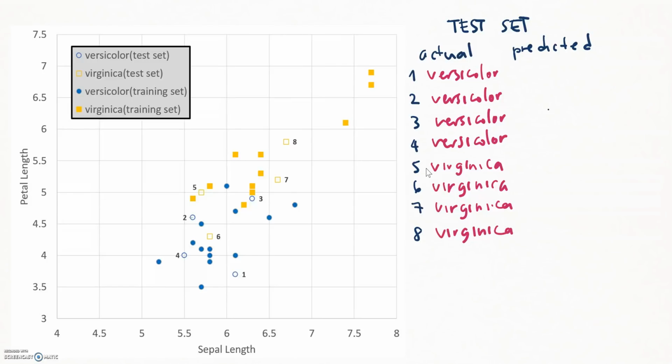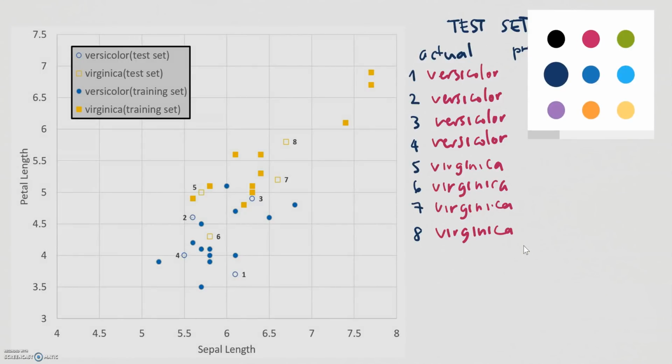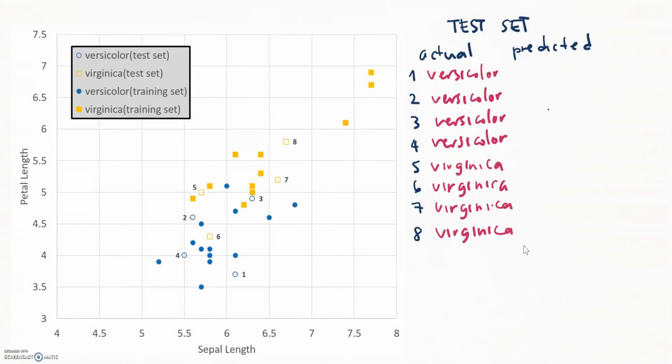Now we are able to use the k-nearest neighbors to predict what these classifications will be. At this stage, we ignore the actual classifications and just ask ourselves, what would the k-nearest neighbors algorithm tell us about these classifications? So let us use the same value of k, k equals 3, which means that we want to have the 3 nearest neighbors of each record in the test set.